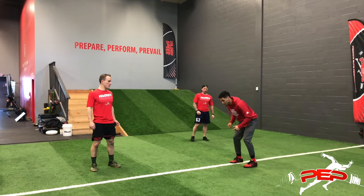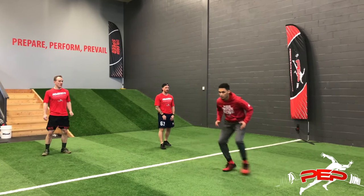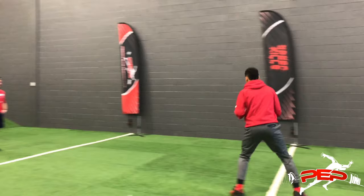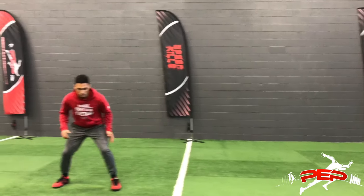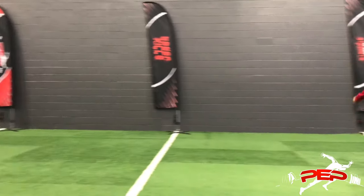Now the next one is a lateral shuffle. Focusing on the beginning where we were pushing, we don't want to click the heels. I stay low and I shuffle. When I get to the line, I reverse pivot and turn. If you're playing basketball or anything, you know you have to reverse pivot. So I square myself back up. It's control, control, flip and turn.